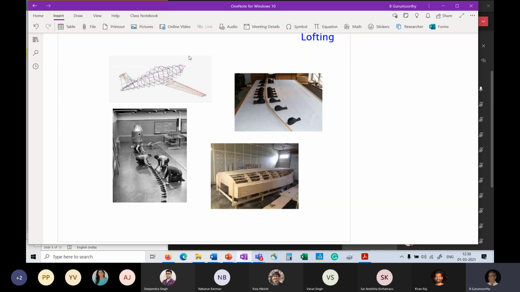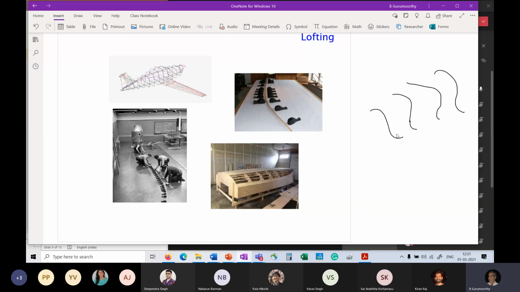Now, because this used to happen in large rooms, right? Otherwise, it won't work because these are two-scale splines and the shape is actually being defined directly on true size. They used to happen in these large rooms called lofts, and that is why this process ended up getting called lofting. Okay. So at the end of this lofting process, what you have are a series of sections like these, comprising of these elastic splines, either hanging from the roof or on the floor, so think of laying out each of these on the floor. And so you have a series of sections that go like this. I'm just exaggerating it. Obviously, your fuselage cannot be so varying, but essentially the idea, I hope, is clear, right?